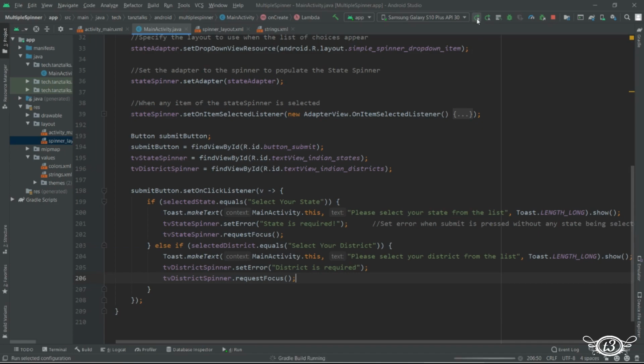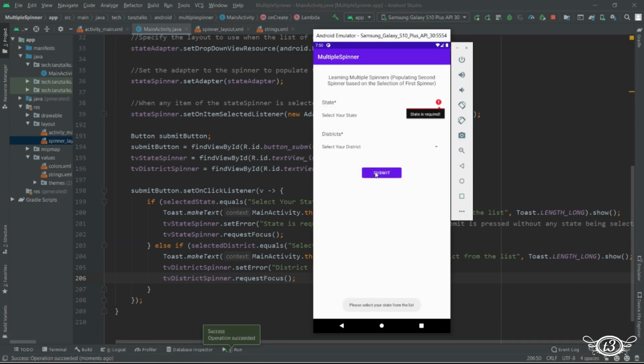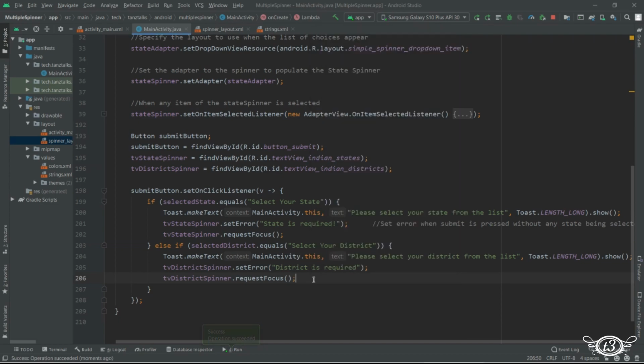Now let's restart the app. And okay, if we click on submit button without selecting the state, it's showing the error. Now we have selected the state and click on submit. So now the error is on the district and the state as well.